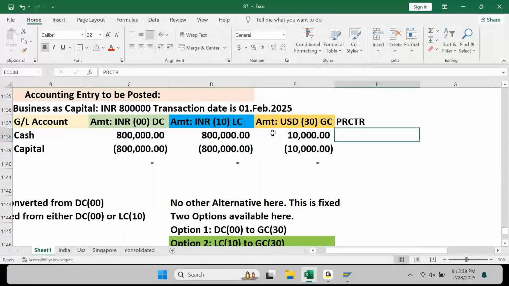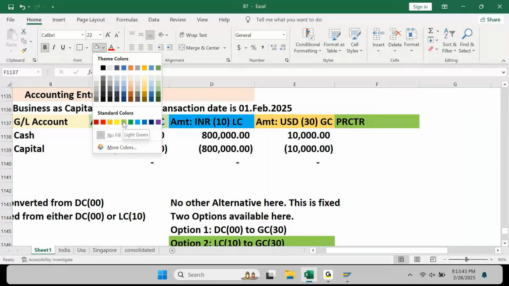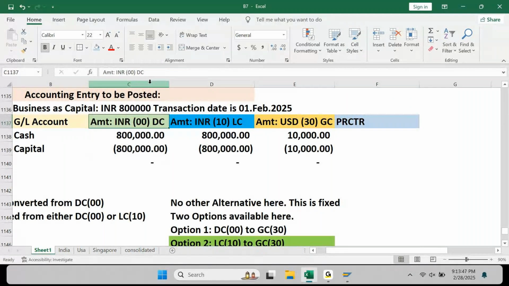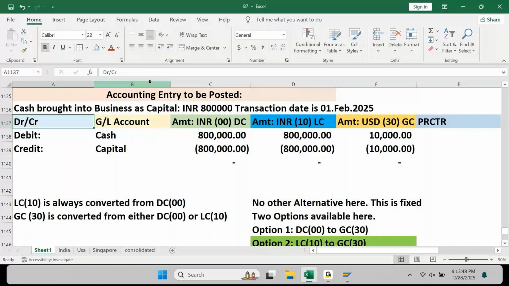I am writing PRCTR, representing the profit center. Every document must be assigned to a profit center, and within the document, whatever the number of line items, each line item must contain a profit center. Now, when you're talking about profit center, first you need to understand what your company code is.